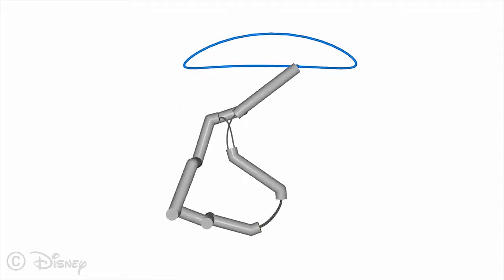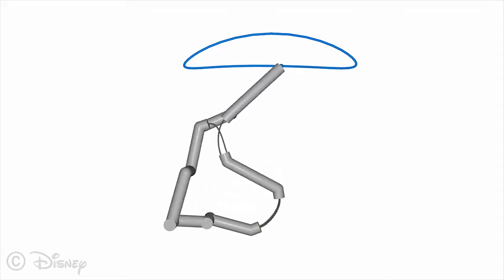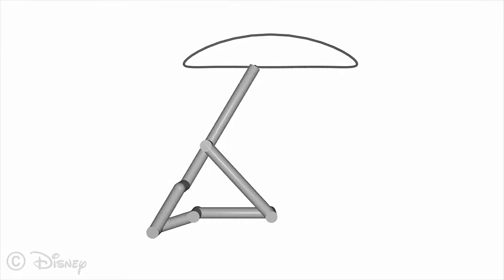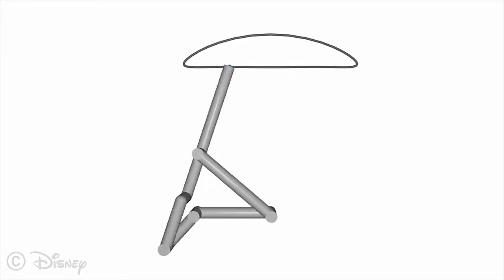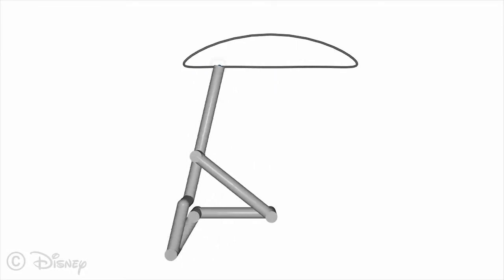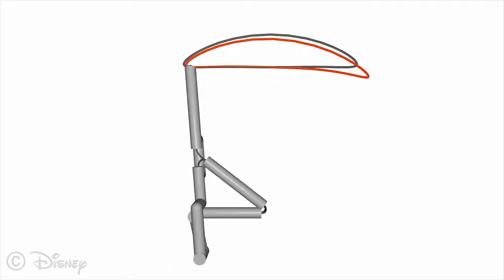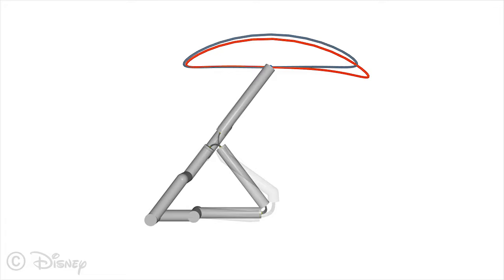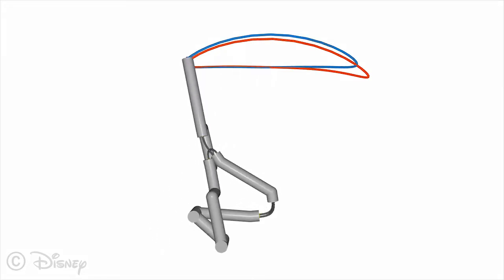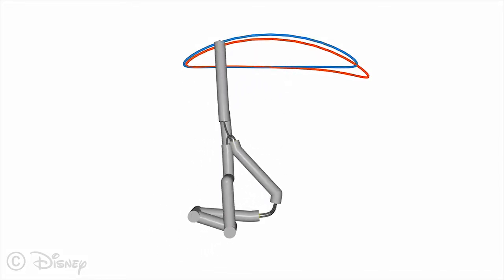There are several design objectives that need to be taken into account. First, we would like the compliant mechanism to closely track the motion of functionally important points on the input mechanism. The example here shows the motion of an end effector before and after optimizing the mechanism with respect to the tracking objective.